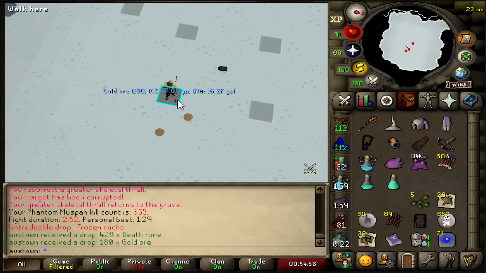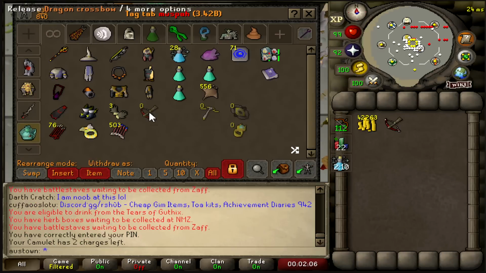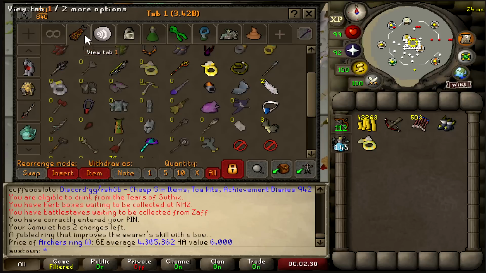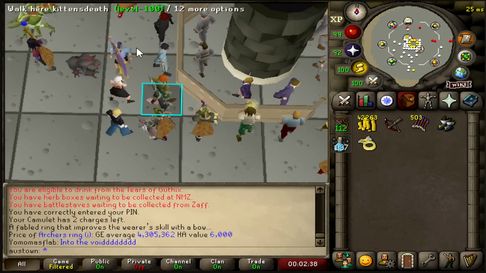Frozen cache? 5 Snapdragon seeds. We take that. Alrighty, I'm done with the Muspah for the day, so let's sell what we don't need. Let's sell the loot tab, and we'll see if we have enough for a Fang. I haven't even begun to think about if I will have enough. I hopefully do. If not, whatever, we go in without a real melee weapon tomorrow. We'll buy a whip or something and that'll do.